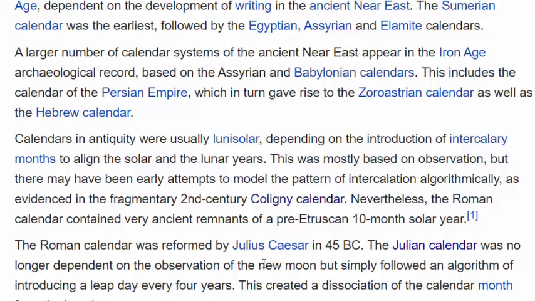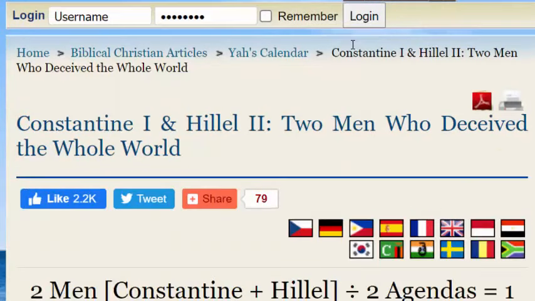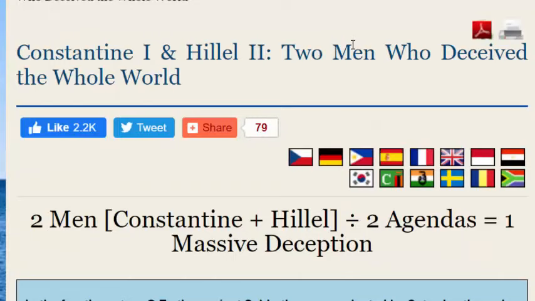which was in effect until the time of King Gregory, who slightly modified that calendar so that his date for Easter would be correct. And that is the calendar that we go by, a man-made calendar that includes days of the week like Monday or Tuesday or Wednesday. This we learned at the website called worldslastchance.com as the Pagan Planetary Week. And when you go on to read that website, which is all about how Constantine and the president of the Sanhedrin at the time, named Hillel II, changed the calendars.